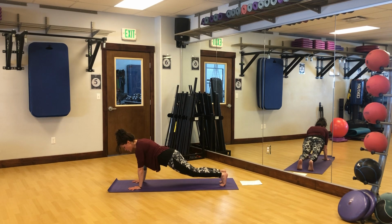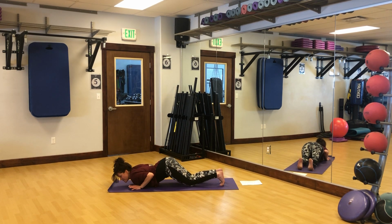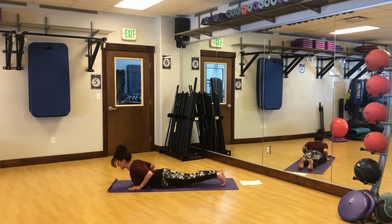The next move, you just lower your knees, bend your elbows to lower your chest down, so it's a little awkward. Chest, chin, and knees come to the ground. From here, you're going to slide into cobra pose, or shalabhasana. Hips come down, heart comes up.